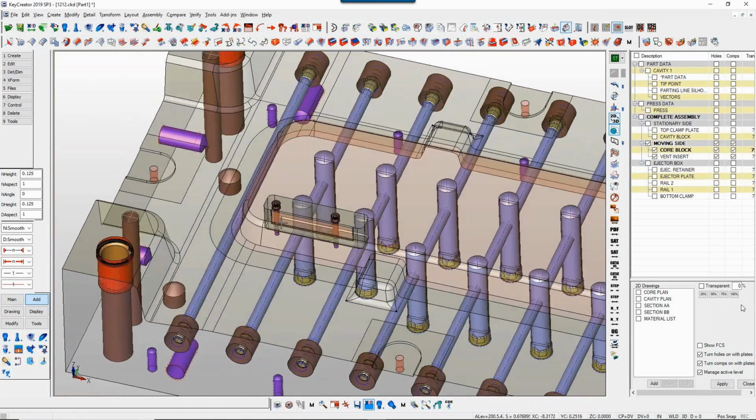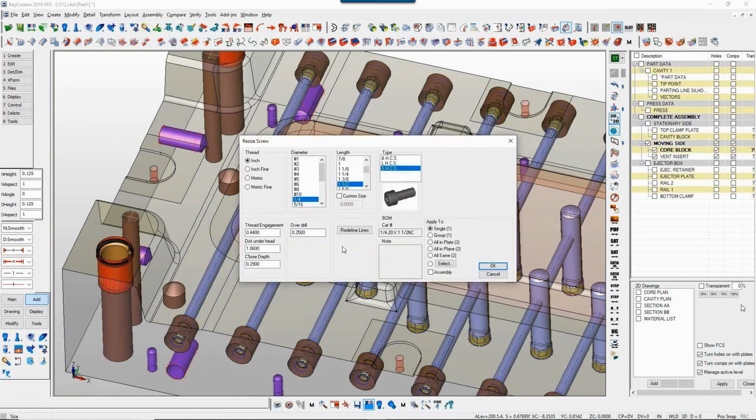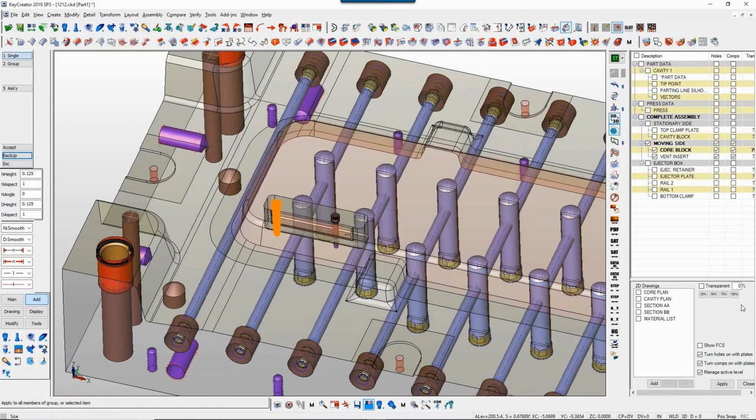So what I want to do is manipulate this screw. I changed my mind. I don't want to frost plug it from the molding face or anything like that. I want to switch them around the other way. So I'm going to select the other screw as well, because I want both of those screws to happen.